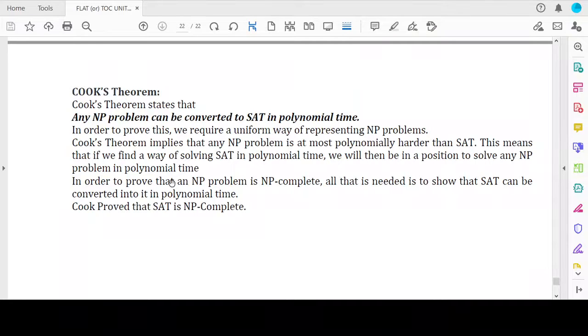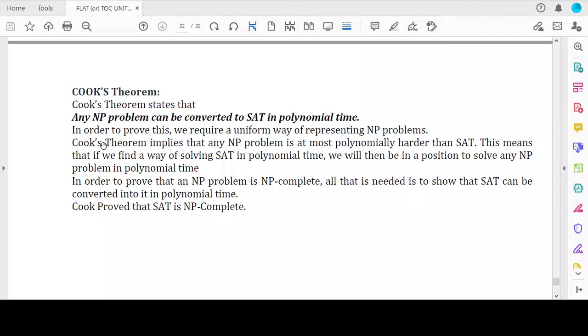Right. So one point in reduction is that while performing the reduction, that means when reducing one problem into another problem, that reduction must be done in polynomial time. Okay, so if that reduction is taking exponential time, then it is of no use, right? So while performing the reduction, ensure that the reduction will take polynomial time. That means that reduction must be done in polynomial time.